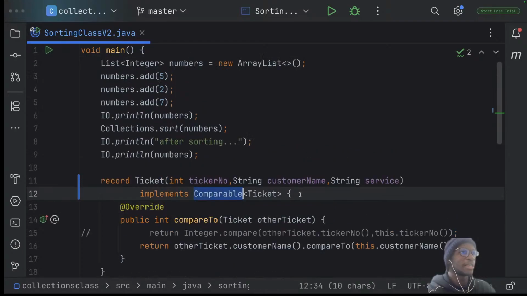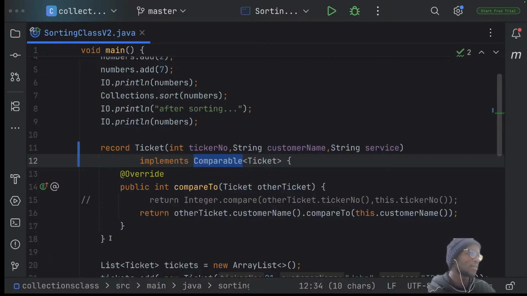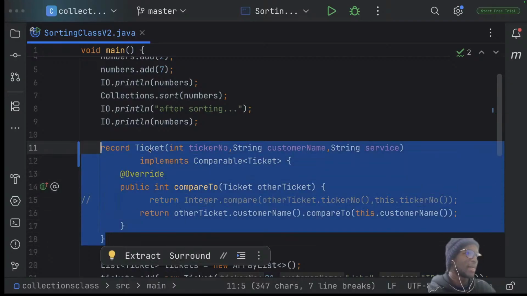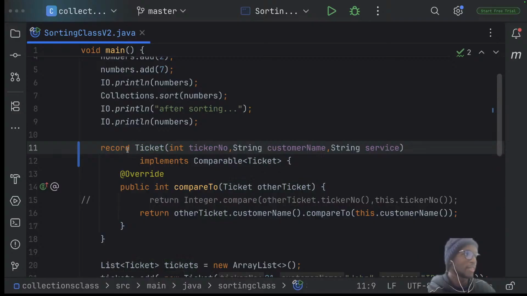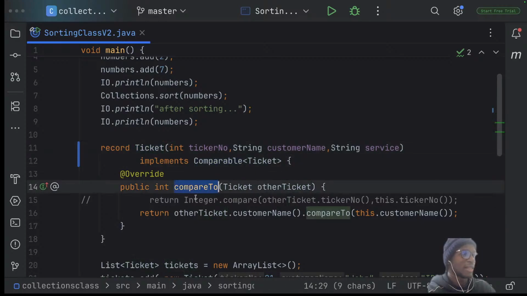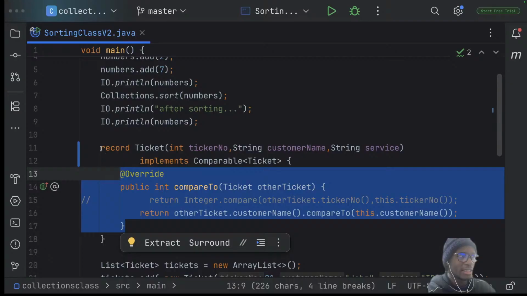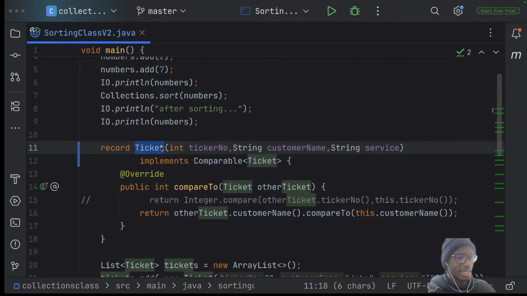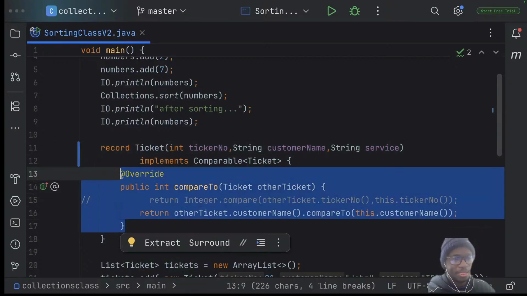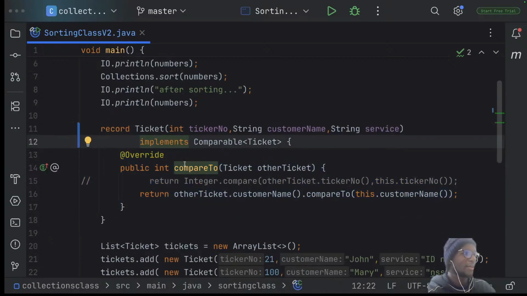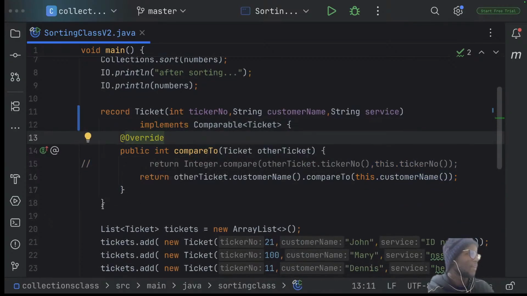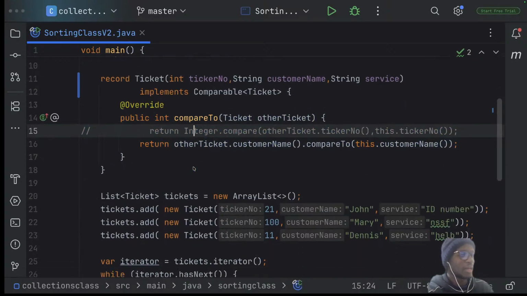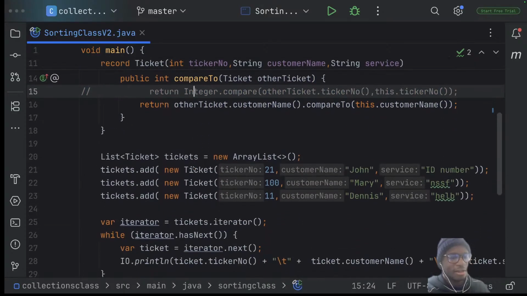Comparable allows you to implement natural order sorting. By natural order sorting, I mean you implement it directly on the class, or the record in this case. Here we have a record Ticket, and it implements Comparable, and the compare strategy is defined alongside the class. So anytime anybody creates a new instance of this Ticket class, they'll be inheriting this sorting order. But Comparator allows you to define it externally. The advantage of having it inline like this is that when you're comparing, you don't need to tell Java again how to compare the object.